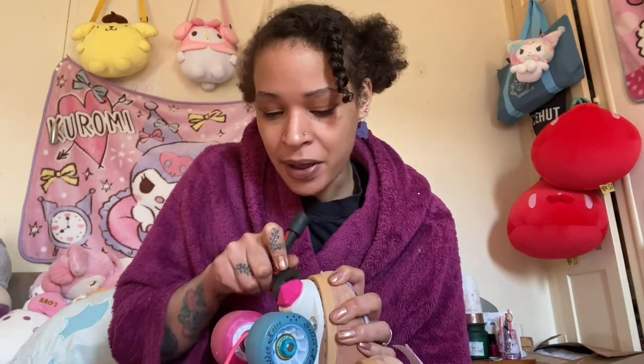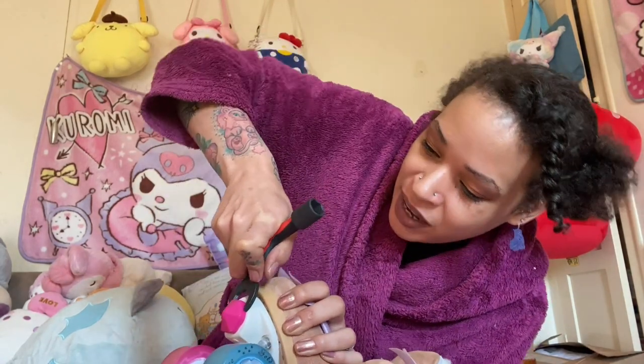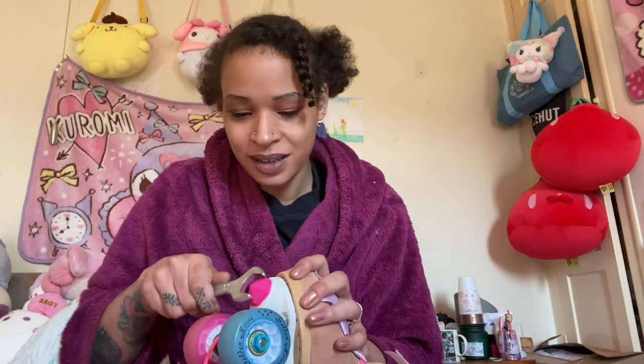Okay, also, I get a lot of people asking me what jam plugs I have in here. These are VNLA jam plugs. I got these from Roller Girl Gang. They are the wrong size for Golden Horse skates, but because they're plastic, they do fit. I don't know how I'm going to get these jam plugs out. None of my tools fit. How did I get them in? I swear I did use a tool.